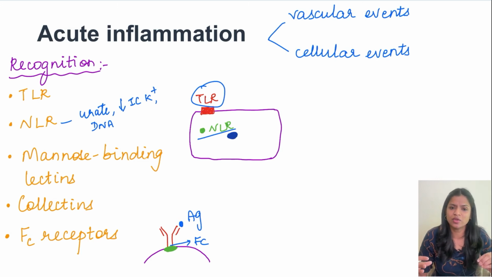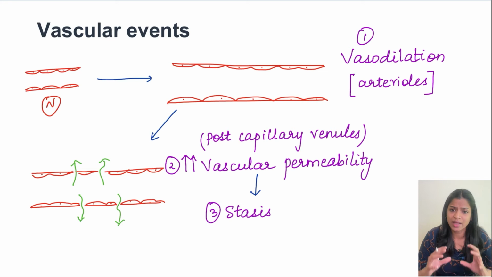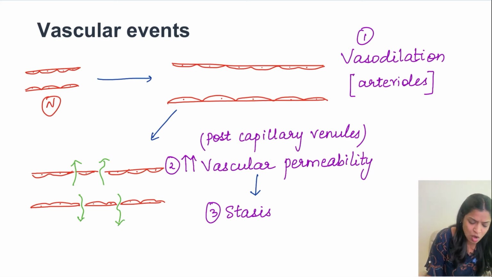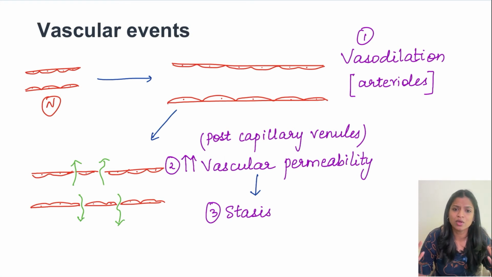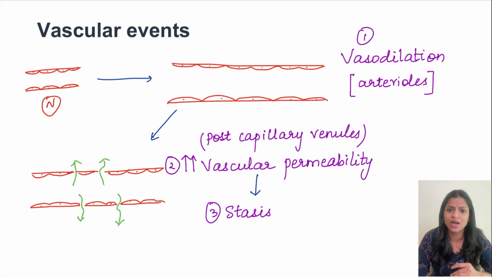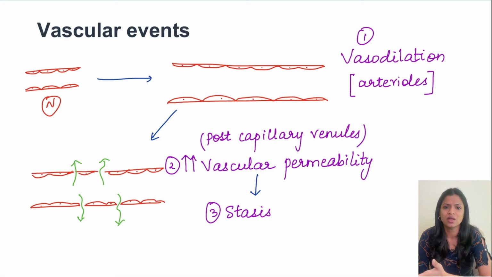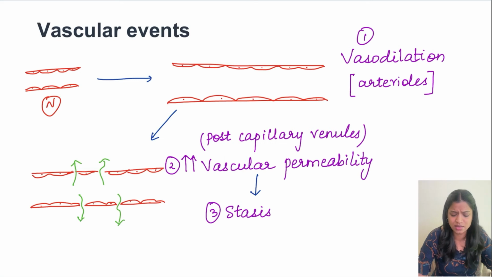Next we will see the series of events which happen in acute inflammation, that is, vascular events and cellular events. Starting with vascular events. The initial step which happens in inflammation is the vascular event. The first step is vasodilatation. Normally the vessel wall is of this caliber, now the vessel is going to dilate. Why does it dilate? Because more blood can then flow through, so that more WBCs can come. Only when the WBCs come can they get out of the vessel wall and reach the site of the offending agent. That is the reason why vasodilatation happens, and this happens in the arterioles.